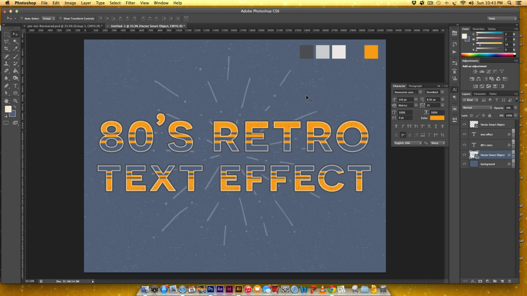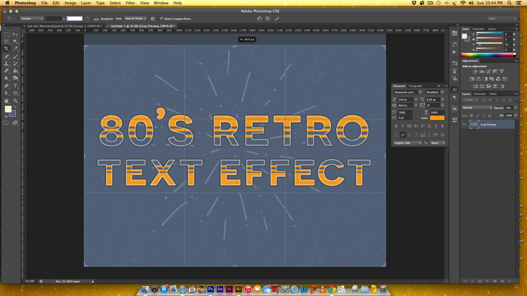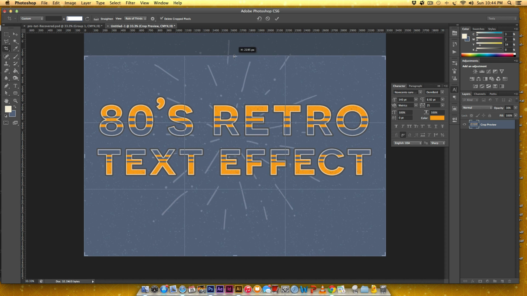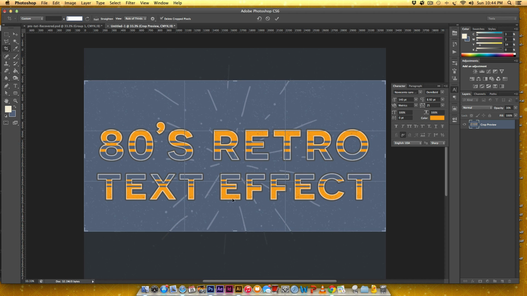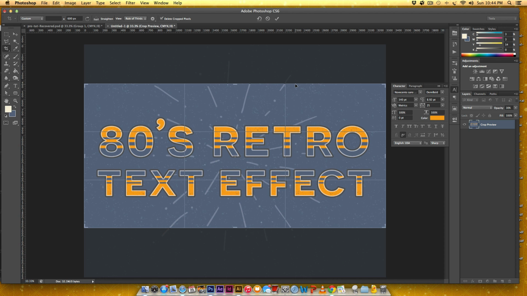All right, so now we can crop our image. We can turn off our color schemes because we don't need those anymore. And I'm going to hit C on my keyboard to crop, and just make sure that you don't have any default settings. Right here I have a default setting, so I'm going to delete that. So when I crop into it, it crops from the actual original artboard size instead of anything you put in here. So I'm just going to crop into it, find something that I like, hit Enter.